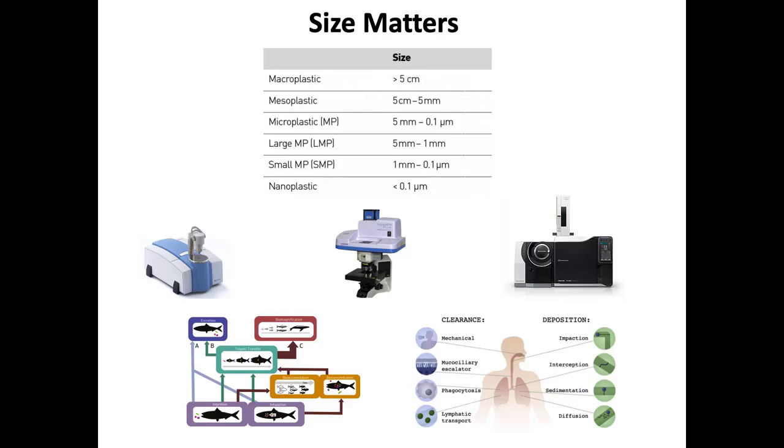So this question of do we see biomagnification or trophic dilution, I think can only be answered related to the small stuff. And we don't have, I would argue, the right methods yet to really answer that question. But pyrolysis GCMS may help with that. When we think about toxicity to humans, if I swallow a big piece of plastic, I will probably excrete it, just like if your child swallows a tiny little toy, you will probably excrete it. But for the small stuff, we don't know. Again, we need the better methods to get to the smaller plastics.